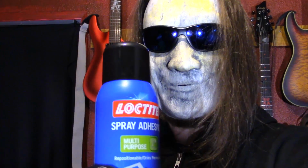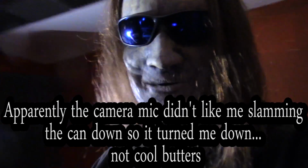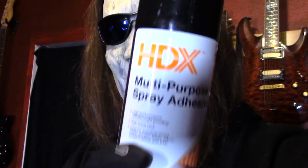So then I said, you know what? Going with spray adhesive. I was done with it. Done playing around. Went and got me some cans of that. Got some cans of spray adhesive. I had already put this up with the nail gun. That will probably get taken off and put back on with the spray adhesive because this nailing is just bad. Not good. Use a spray adhesive to put this up.